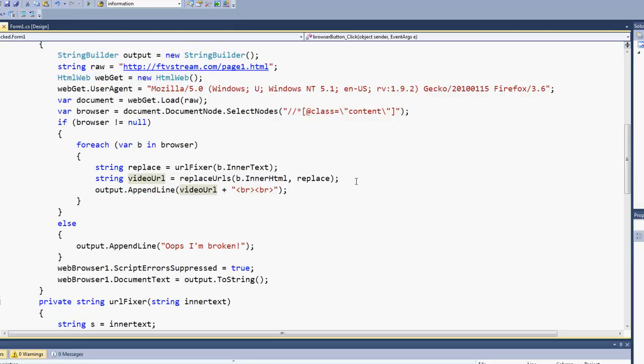Now if you go to debug this, you'll find that when you hit the start button, it brings up the same web page. It'll bring up all the document nodes. However, when it brings it up, all the links you click will have the video URL instead, and it will go there.